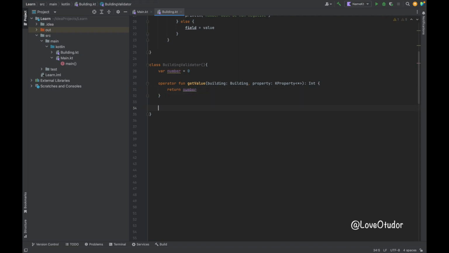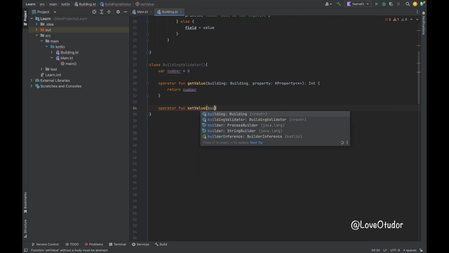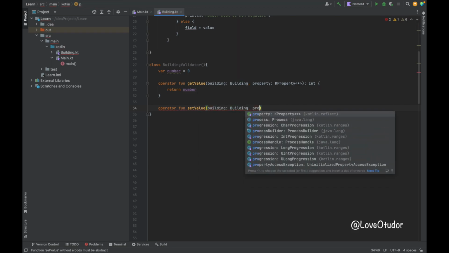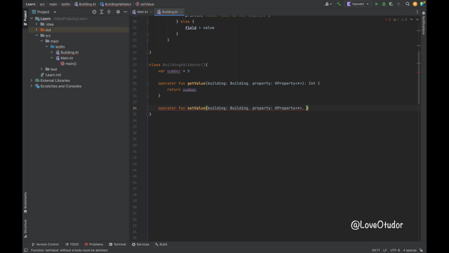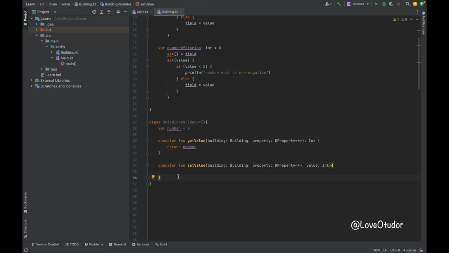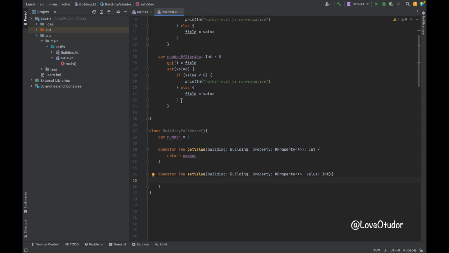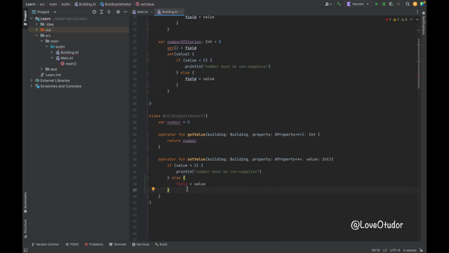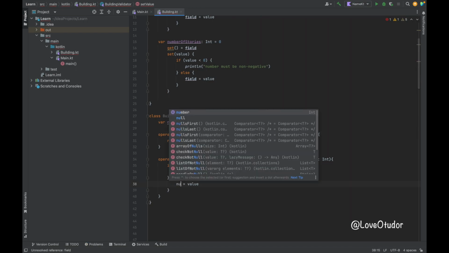We will do the same for the set value function. But this time around it would have a parameter, that's the value we would be setting to the property. For the function body, we could just copy the previous logic we wrote in our overridden set function. So we could copy this and paste this here, and instead of the field we'll call this number.